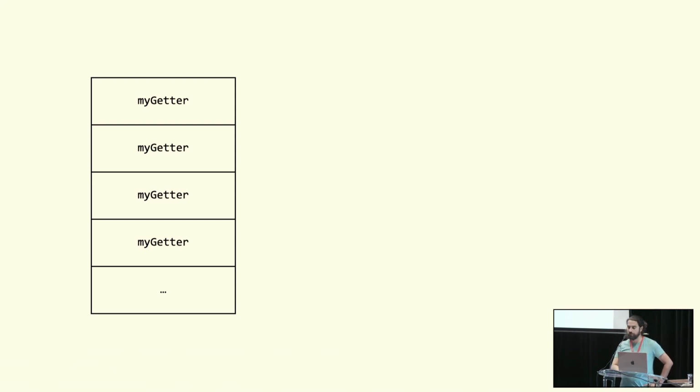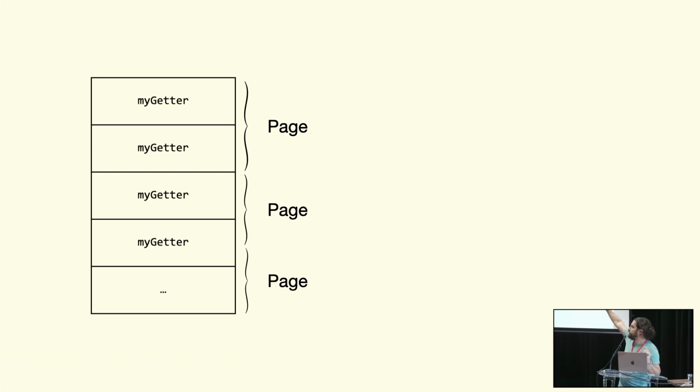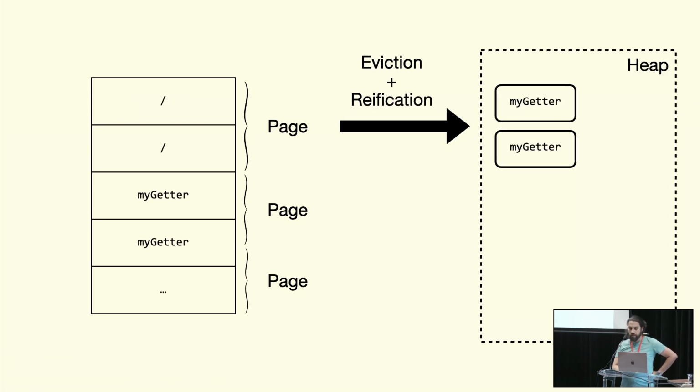And in Pharo, this is organized in pages. So here we have small pages, but we can have big pages. The stack has many pages that are linked together. And eventually, yes, you can use them all if you want. So the same process can use them all. And eventually, when this gets full, and you need more space, because you need space for the next getter, this gets evicted, and the frames on one page get moved to the heap.